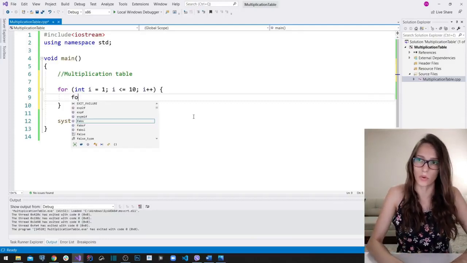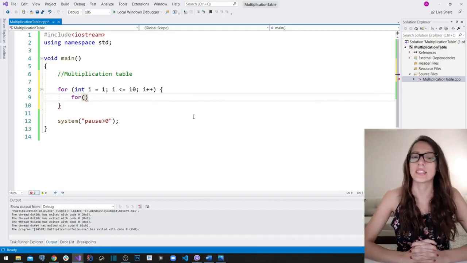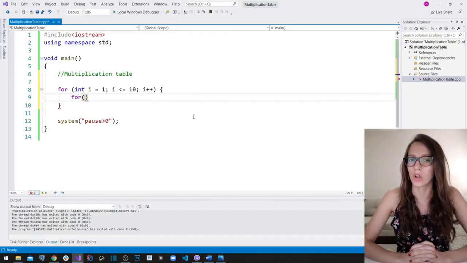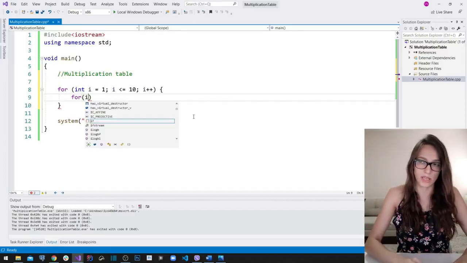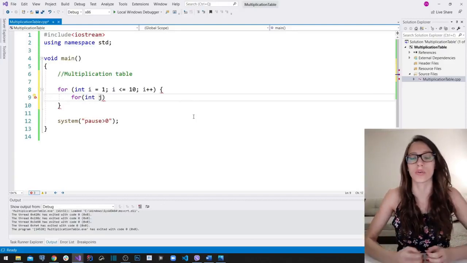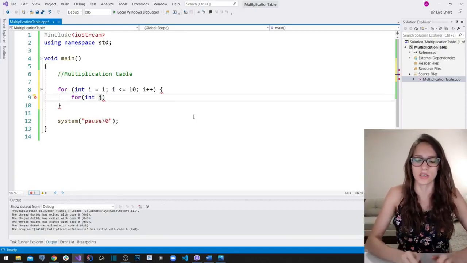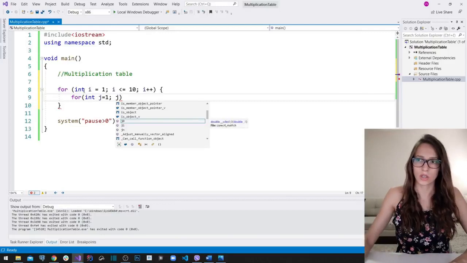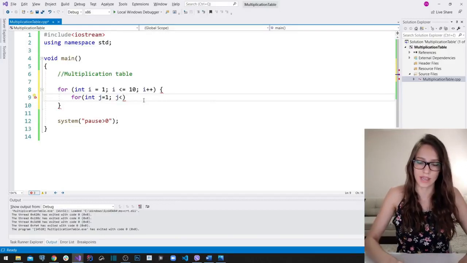So I'm going to write for. And that inner counter I'm going to call j. So I'm going to write int j. And since our j also counts from 1 to 10, I'm going to set its initial value to 1. And I'm also going to say, please iterate through this for loop while our j is less than or equal to 10 as well.